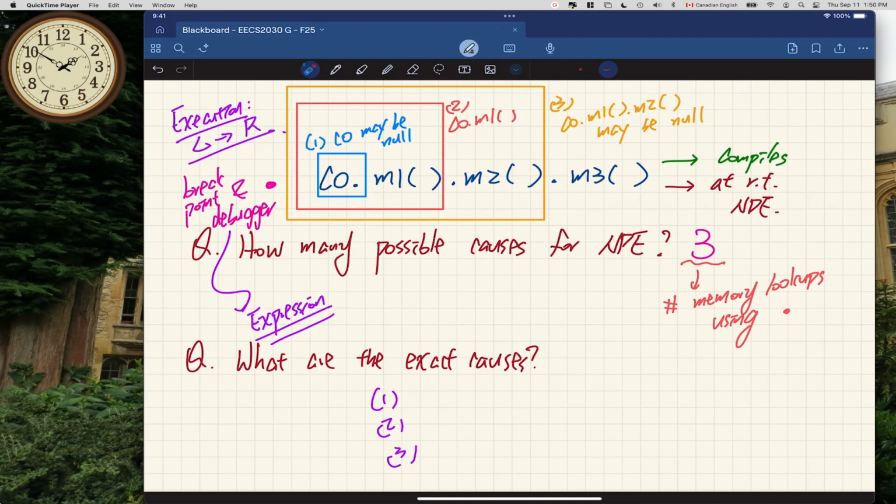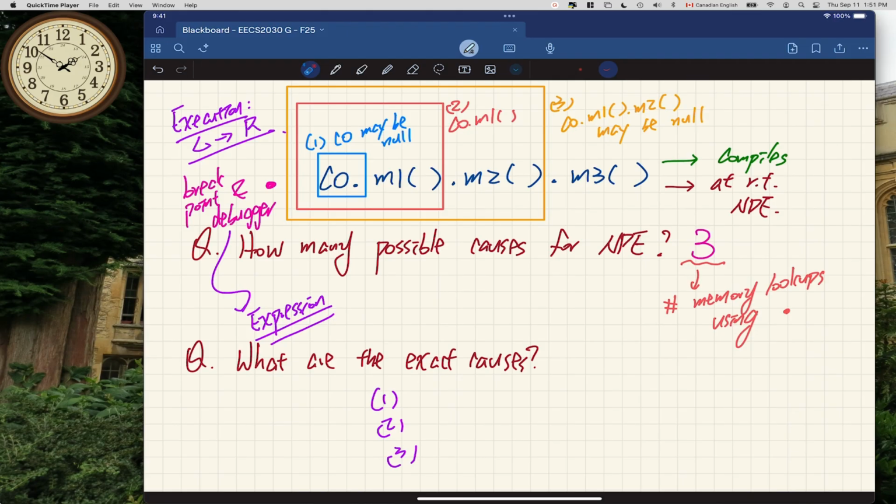Yes? Can we say that we can get a null pointer exception from whatever happens inside M3, let's say you're printing out some list? I know exactly what you mean. It's definitely possible. So what your fellow student said is also valid. Maybe M1, M2, and M3 individually are complicated enough that halfway through executing those methods, you might get a null pointer exception, indeed. In which case, you may have to step into the method and find out. I agree, yes. But here, I'm just making it a little bit more conceptual, just for you to see. Absolutely. Very good thinking.